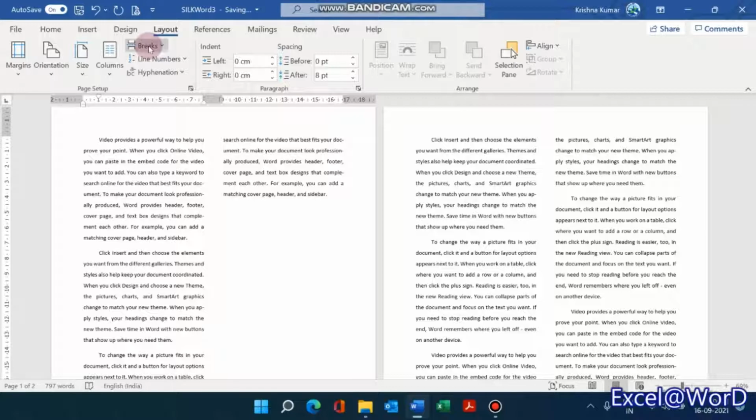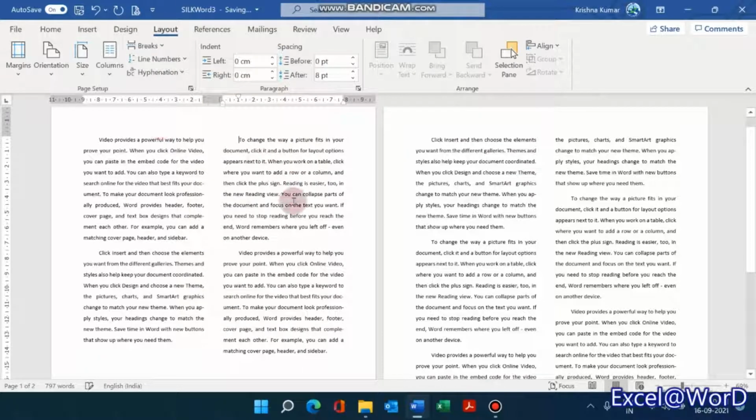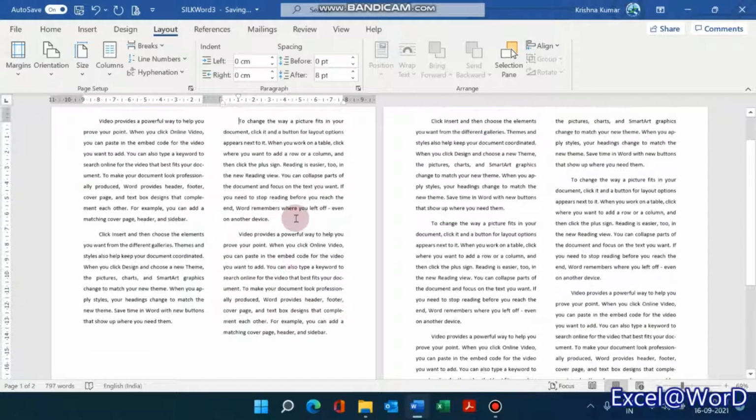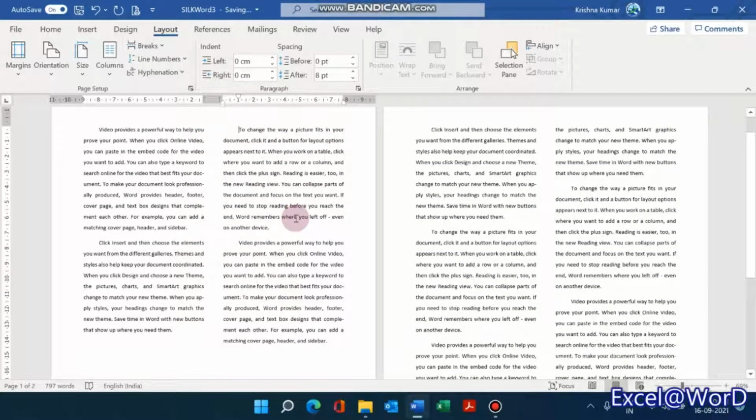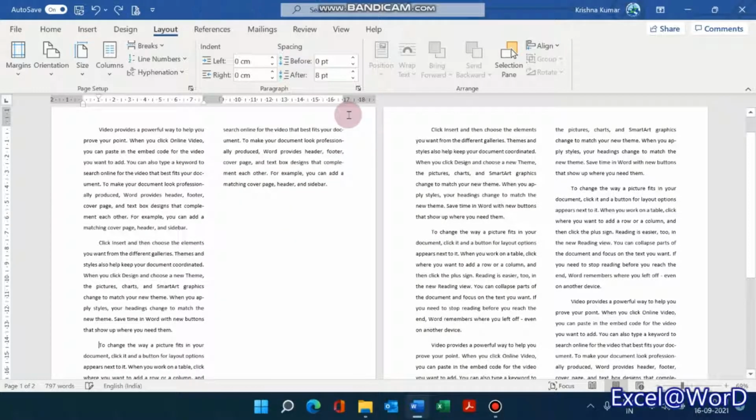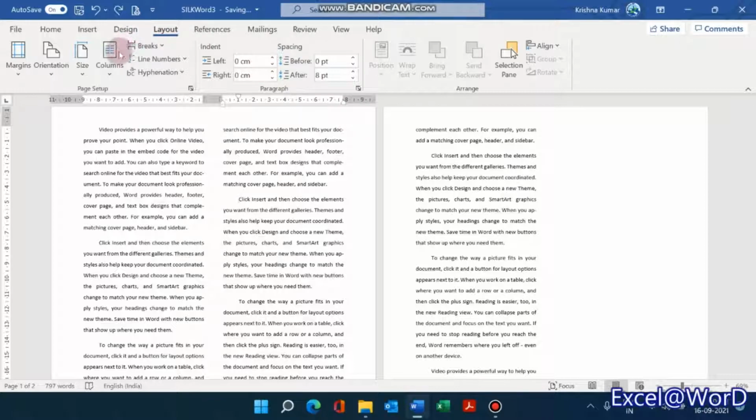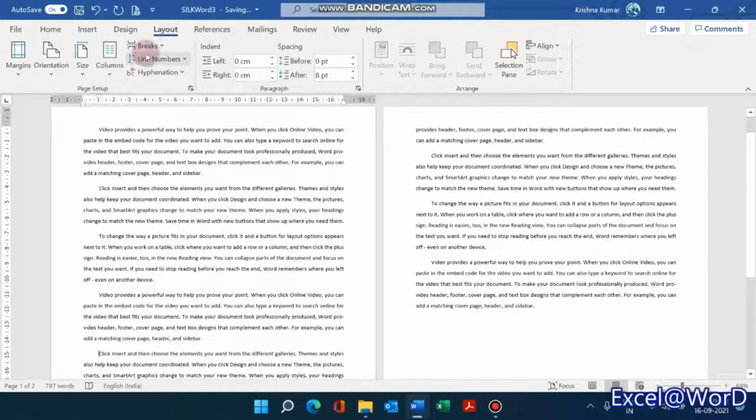This goes again to the next column. So here, this is how it looks. So a column break is useful to change text from one column to start at another column. Again, use Ctrl Z, and then make it a single column.